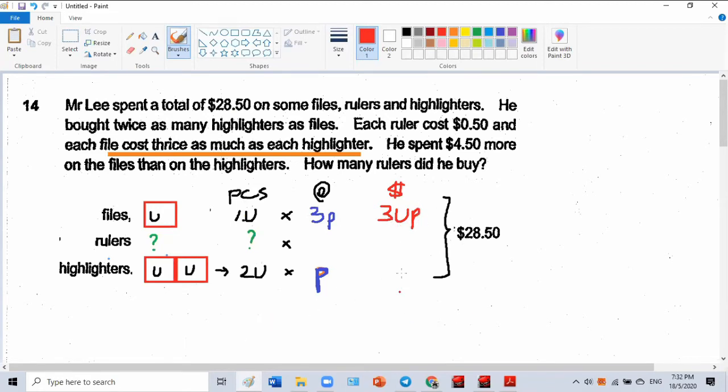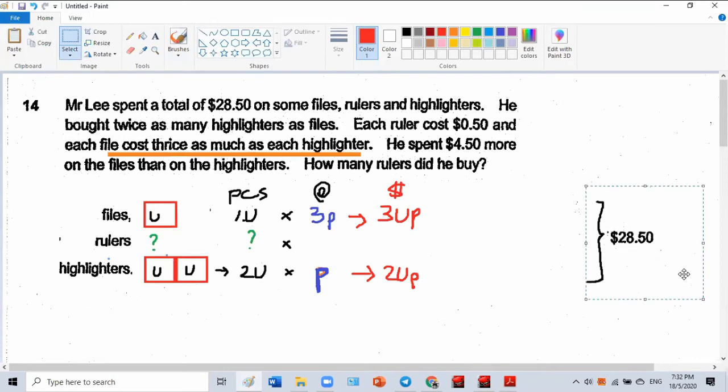This one, if you understand that, is what? Two unit and the price. I don't know what they are. Whatever unit times the price. See, this question is very bad. Unit don't know. Price also don't know. Can you see? Yes. Very bad question, right? That's why I say, if Lucas can do it, very good. His brain is very good.